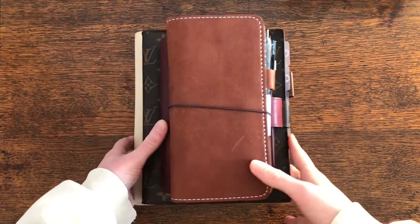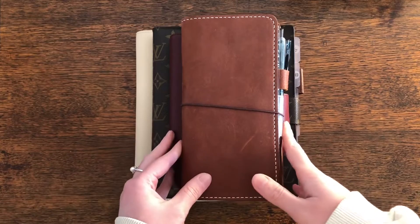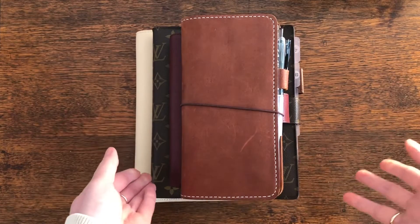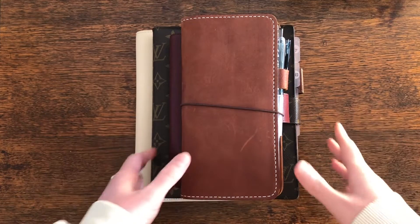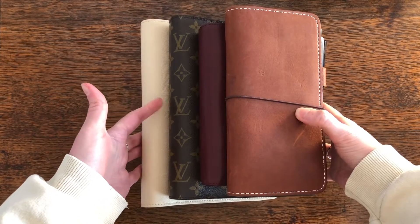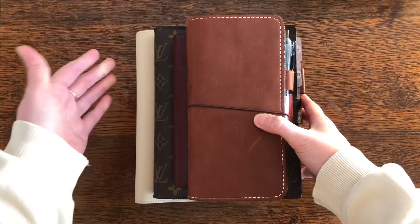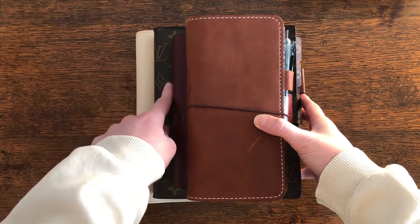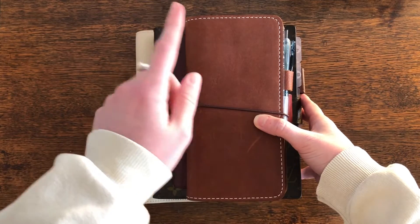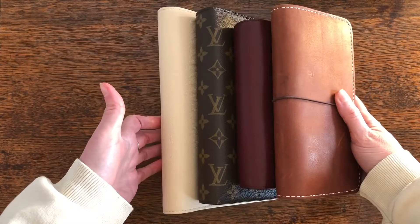For the start of 2022, I had four planners in my lineup with the idea of also making a planner wallet, but it changed so much I actually never did a YouTube video on it. For 2022, you can find YouTube videos with detailed outlines of my half letter work planner, my A5 extension planner, my personal everyday carry, and my Hobonichi Weeks memory keeping. So you can find those below.